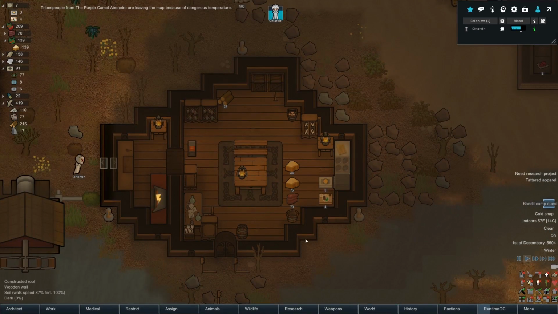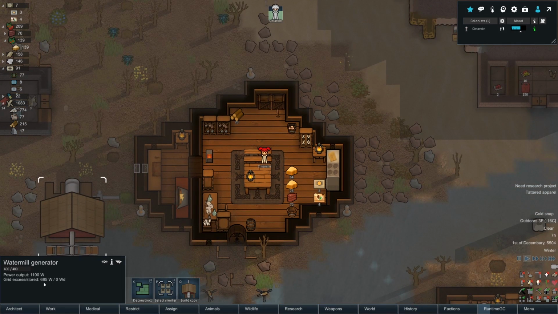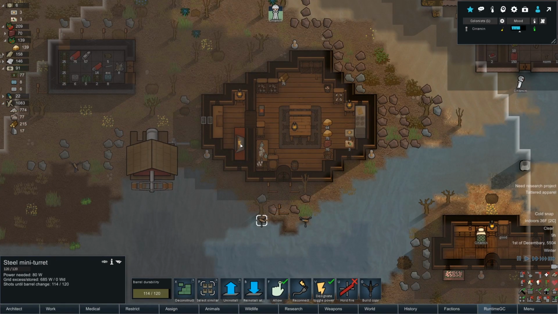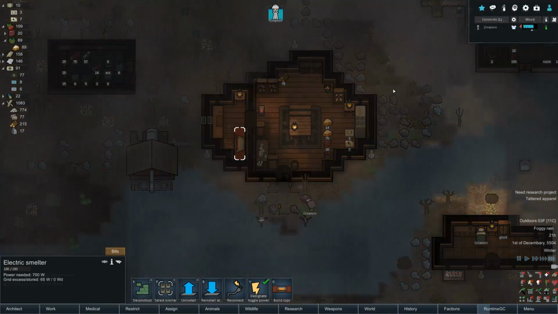That's nice. It's not a bad little rug there. I like it quite a bit. Simon loves this new rug, though, I have to say. She loves it quite a bit. Let's take a look at our power while we're here. So grid excess stored 685. Looks like we've got to turn off one of these turrets to get the smelter working. Yeah, there we go. Now the smelter's on.